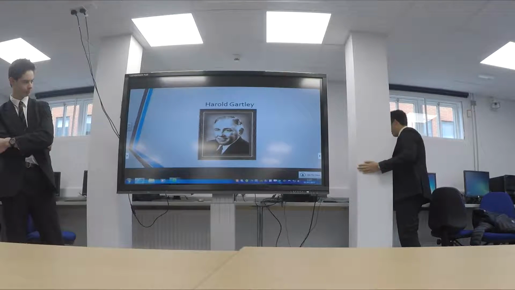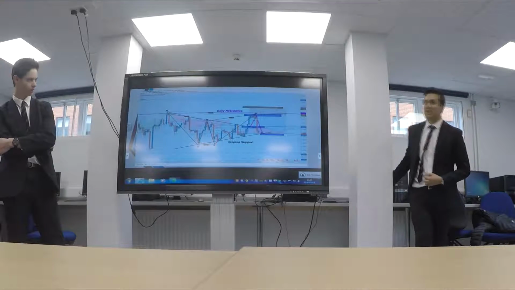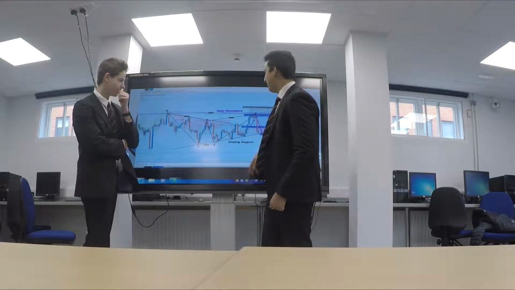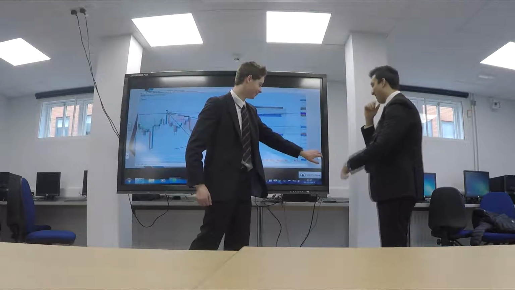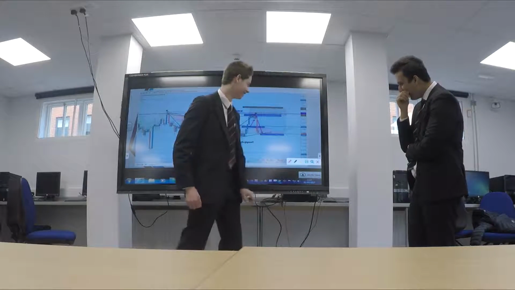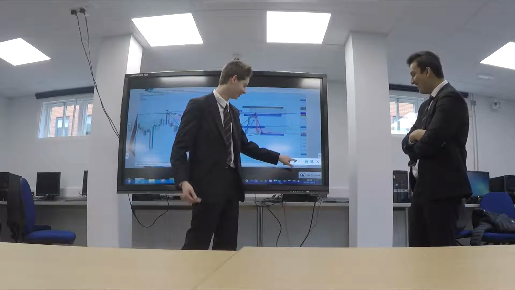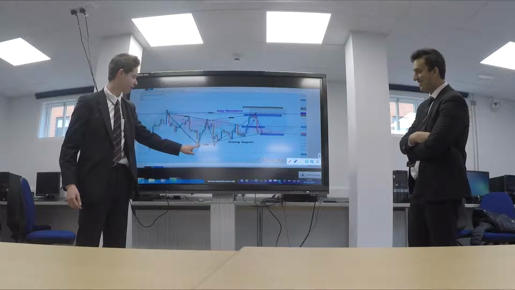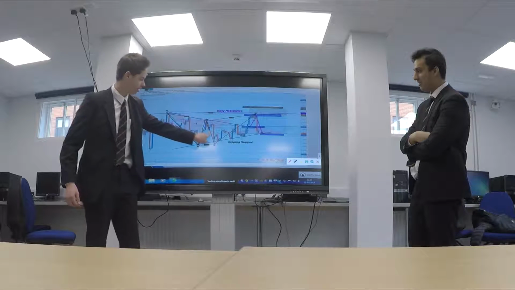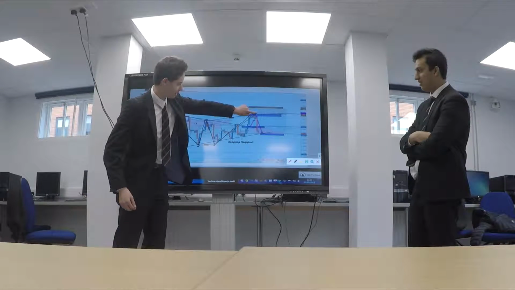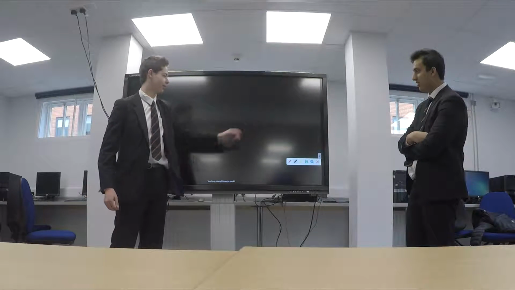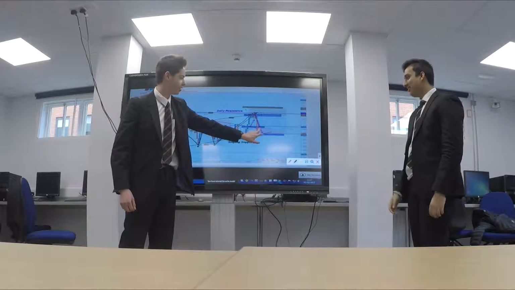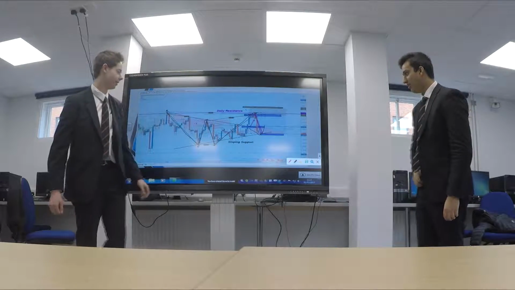And this is the pattern he came up with. These two triangles here, that's called the Gartley pattern. Let me demonstrate it quickly. Right, so it first starts with a move down in the market, a retracement up, comes down and up, and then at this level a sell signal is produced, and as you can see, profits hit here.